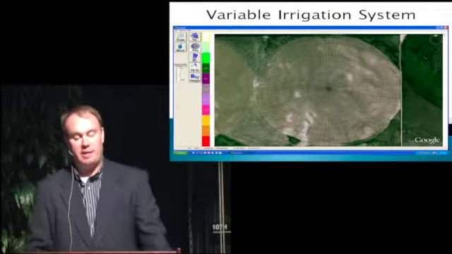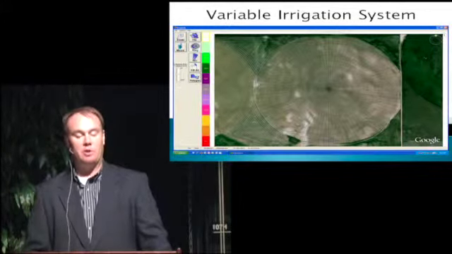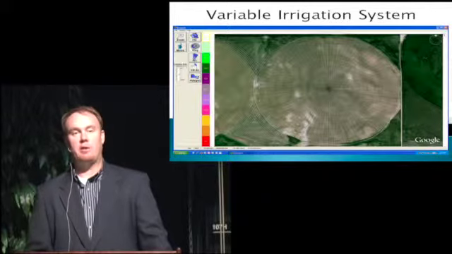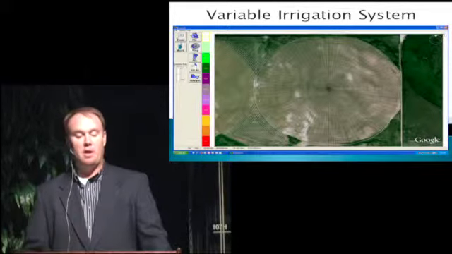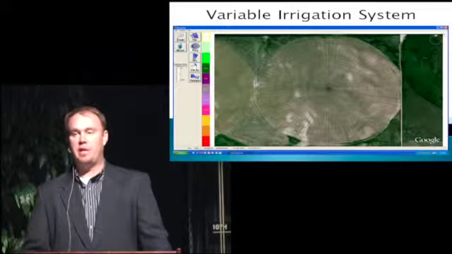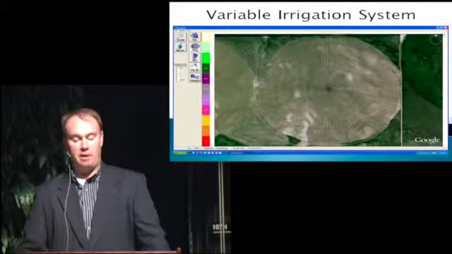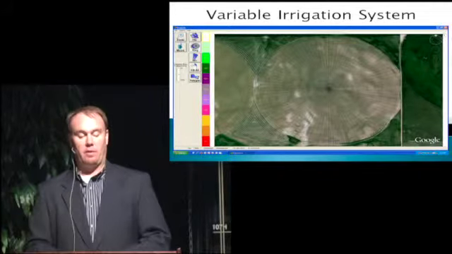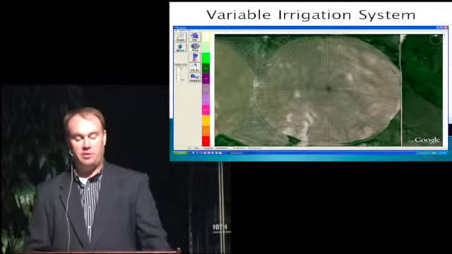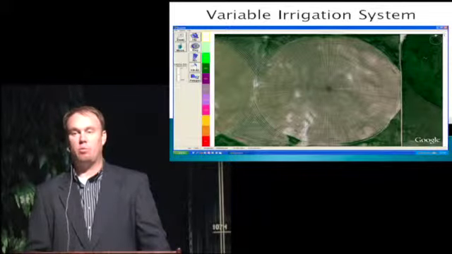So what we're looking at here, this is the software that's included with the variable rate system. So after we mounted all the hardware, which I'll get to in a minute here, this is the interface that you get to be able to determine how you're going to variably apply our nitrogen. Now, this underlying field here is just a Google Earth image of one of our pivots at the Brule Water Lab.